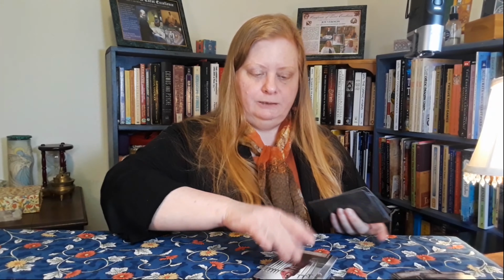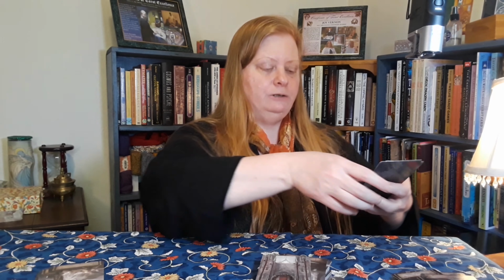I did want to take a little bit of time and explain some of this, because if you're unfamiliar with working with the esoteric correspondences, I think this is a really good deck to start with. If you're already familiar with Rider-Waite-Smith and you've got that sense of the meanings of the cards and the imagery, this allows you to settle into that, but at the same time start to add those other layers on.